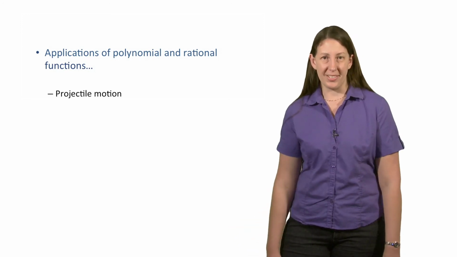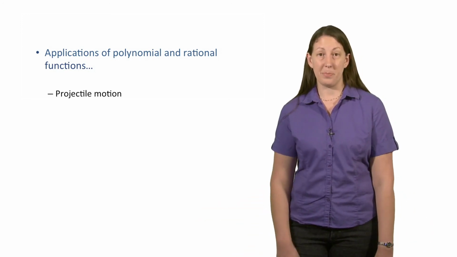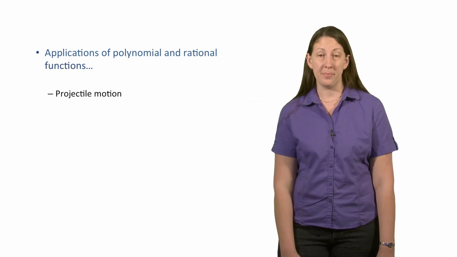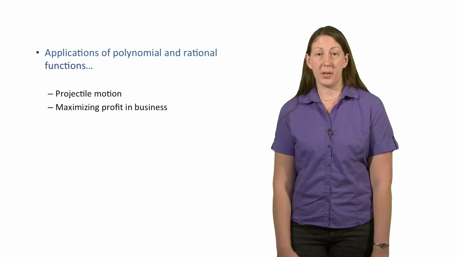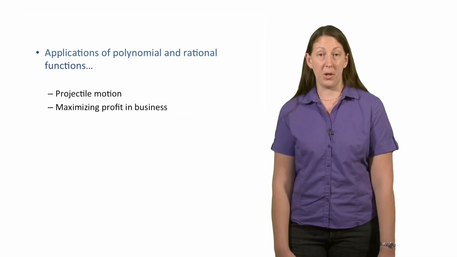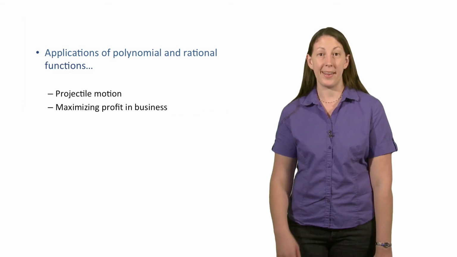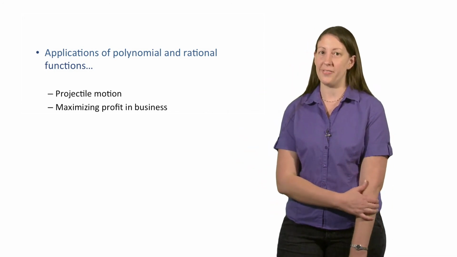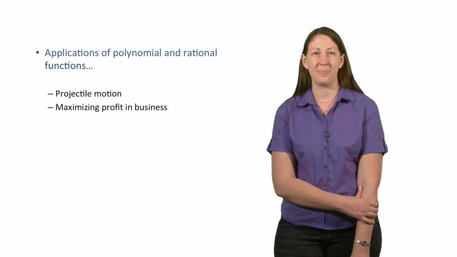What are the applications of these rational and polynomial equations? There's a lot of examples. We already saw projectile motion. For those of you interested in the business world, a lot of profit equations involve quadratic or polynomial equations, and you'll very often want to learn how to find maximums of things like that. And if you know the graph, it's very easy to find a maximal term for something like a profit function.